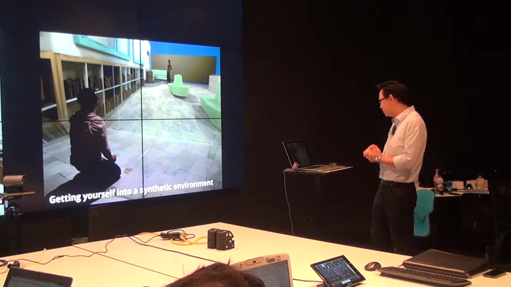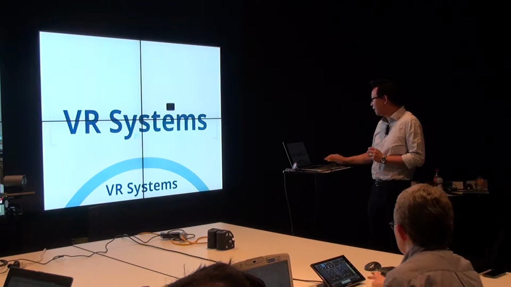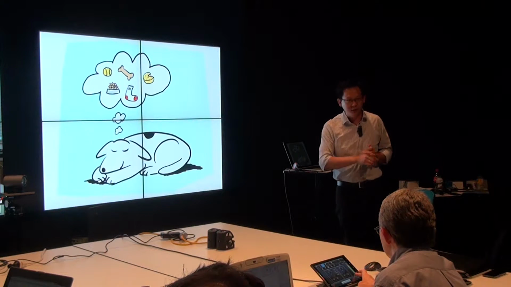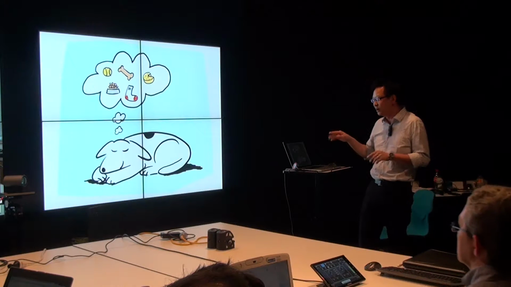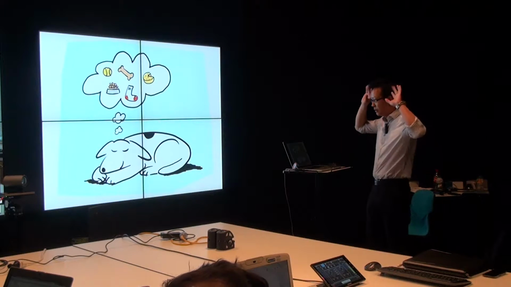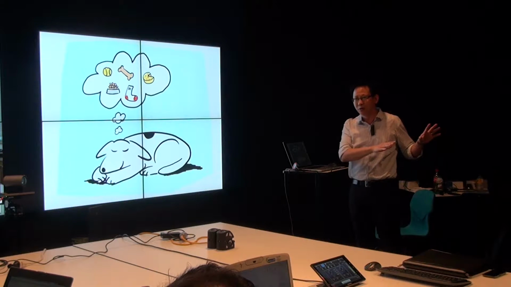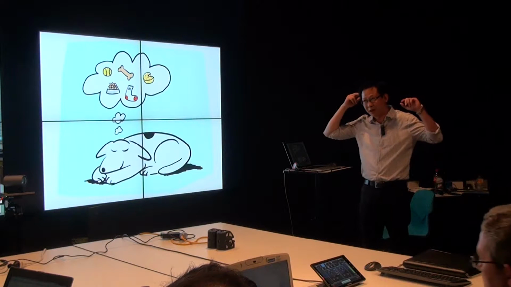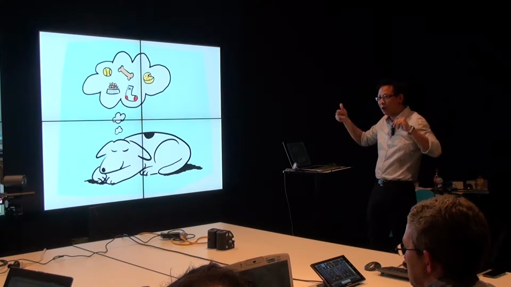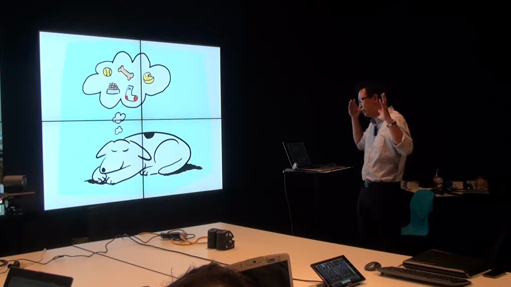Of course, the world's not perfect. But when I'm talking about virtual reality systems, every one of you has a perfect virtual reality system in your brain. Think about when you are sleeping and you are dreaming. You have no idea whether you're in the real world or your virtual world. It's a complete system that happens in your brain. That's how our brain works.